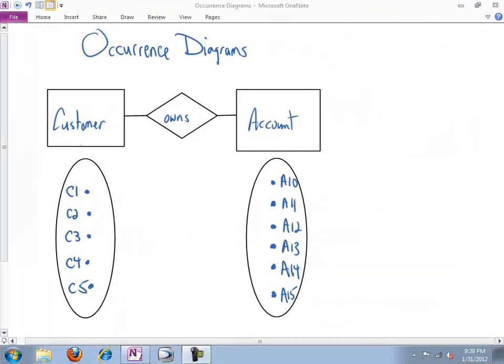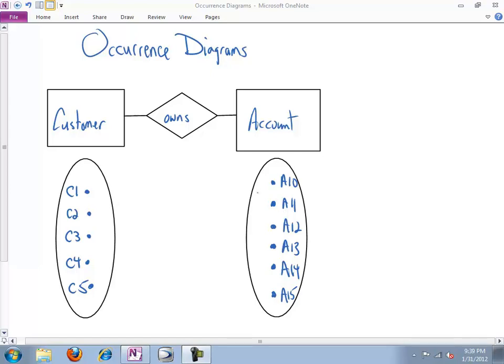Hello and welcome. In this segment I want to talk to you about a diagram called an occurrence diagram, and it's worth noting at the outset that this is not the sort of diagram that's actually used in database design practice, but it's very useful in testing your understanding of the notions, particularly of cardinality constraints and to a lesser extent participation constraints. And so it's useful for students in learning and also for instructors in testing your understanding of underlying concepts. So for those reasons alone, we should go through this.